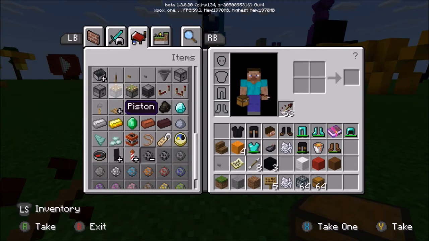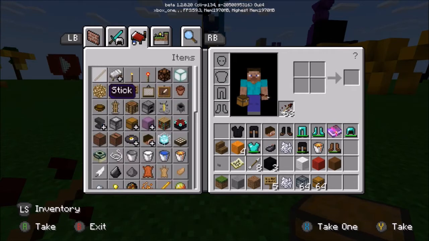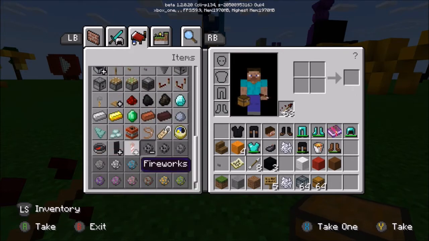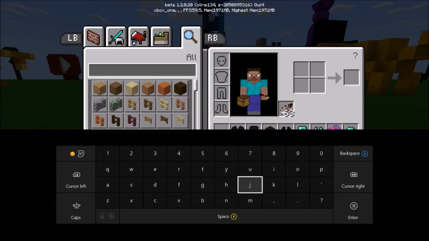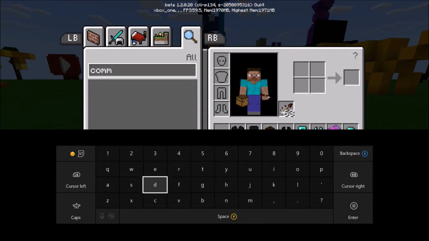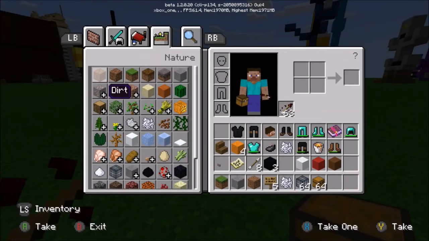No. Are command blocks in this? Hold on. Okay, there's shulker boxes. Whatever. I don't care about that. I want to know if there are banners. There's no shields. They're probably never going to add shields. I've always wanted shields. I don't care. What's it called? C-O-M-M-A-N-D? Come on. But whatever.